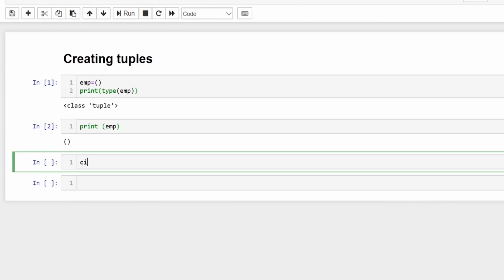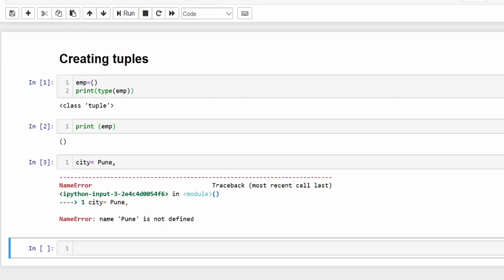So let's start with creating a tuple with just one element. Say my tuple's name is city and I'll have one element, Pune. If you're creating a tuple with one element and you're not putting the brackets, it's completely valid as long as you have a comma after that particular element. So with this kind of syntax, you can create a tuple.